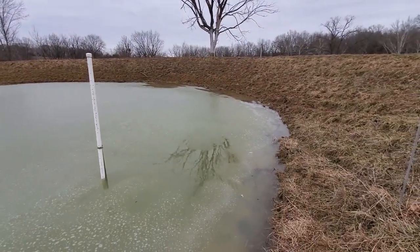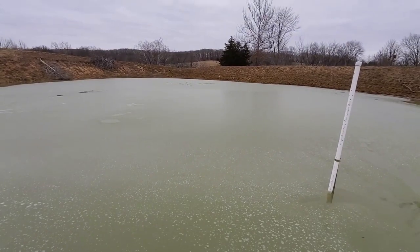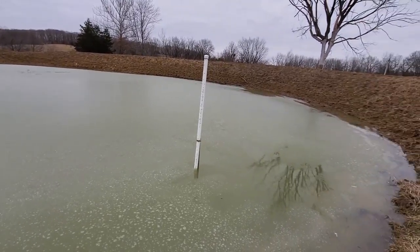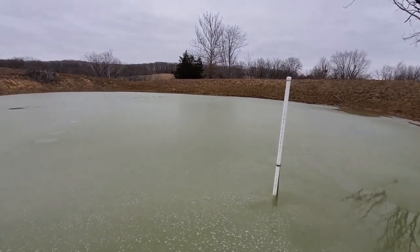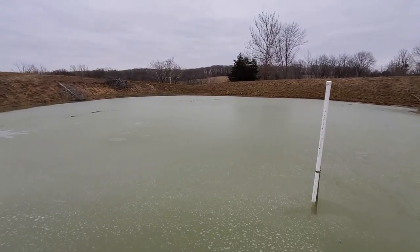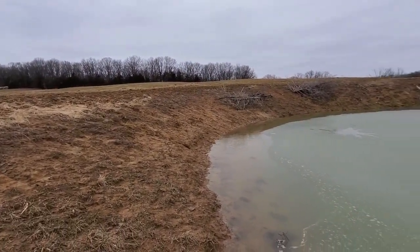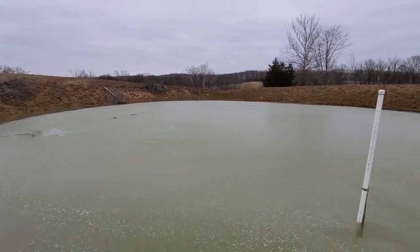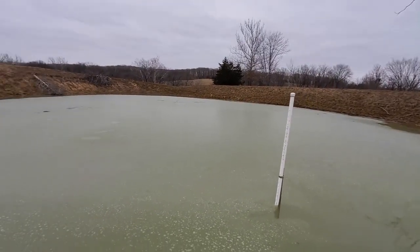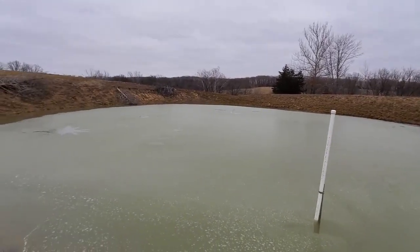We'd been drinking from this pond — when we were here about a month and a half ago with the cows, this was our water source. The pond has really come up in the last four weeks because of all the snowmelt — we had a couple of rains that were two to three inches. But folks, this is not your ideal pond site. It's centered in the middle of the farm and I love its position, but I don't like my watershed. It doesn't really have one — that's why it's taking forever to fill up.